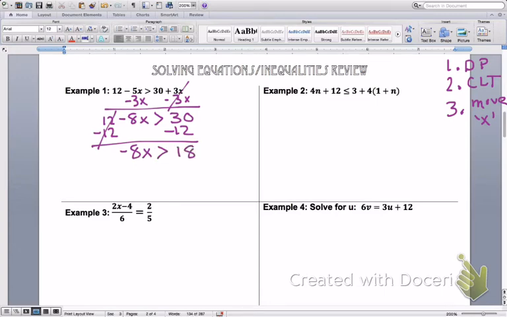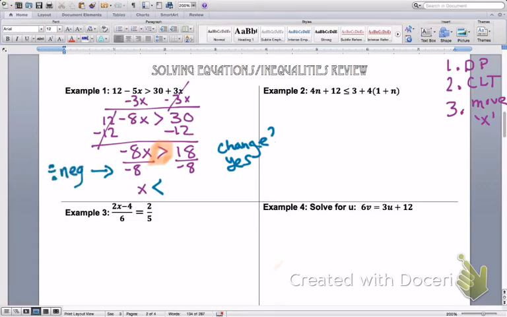And then the last step is to divide. So we're going to divide both sides by the number next to the variable. Always divide by the number next to the variable. So x. Now the question is, does my inequality change? And the answer here is yes. So again, when does the inequality change? It's when you divide by a negative. So this is going to change because I divided by a negative.